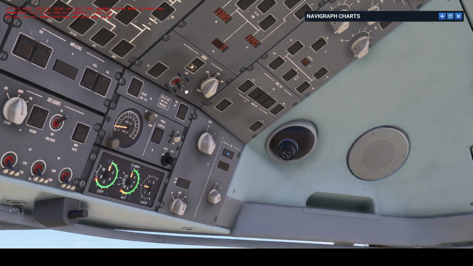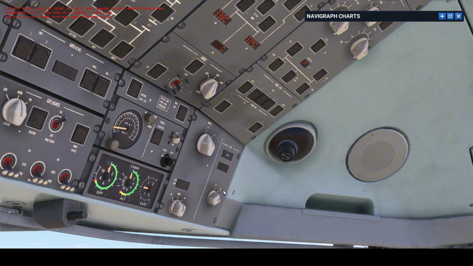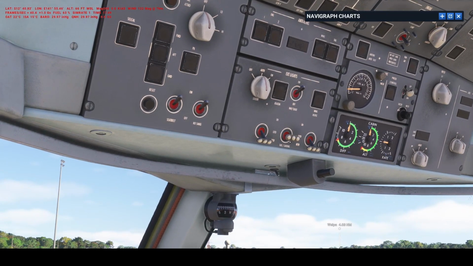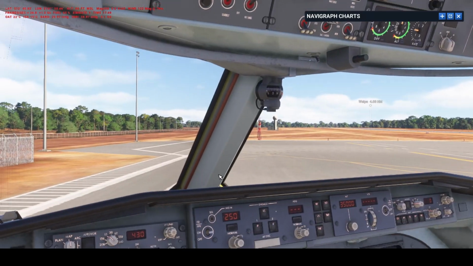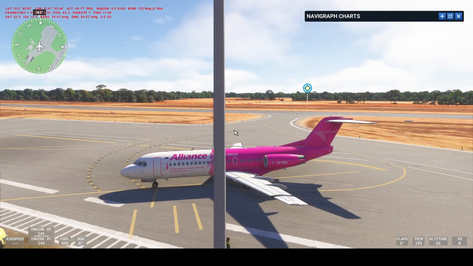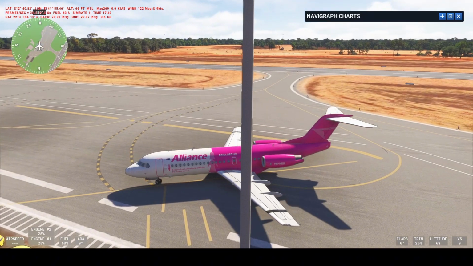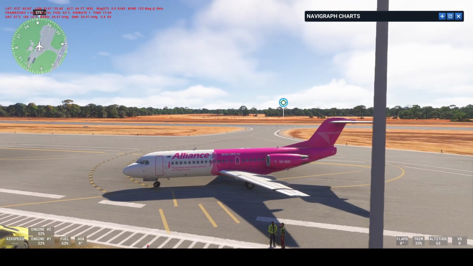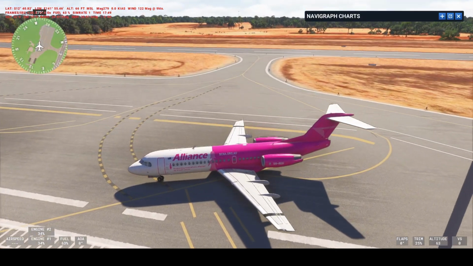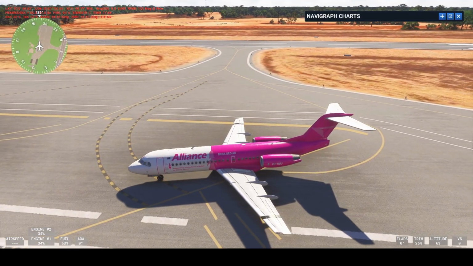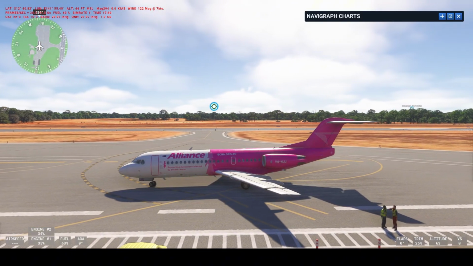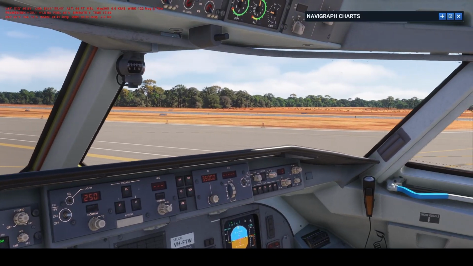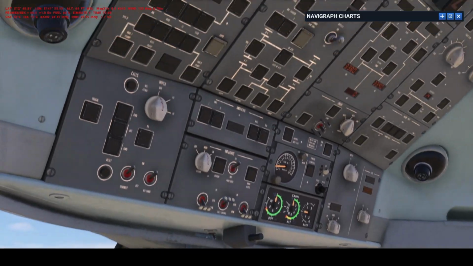Right, I think we can now turn off our engine starter switch. We can now go ahead and turn off the APU, turn on the landing light. Oh, we're already about to move. Get that power up. And we head on back to the big smoke of Brizzy.